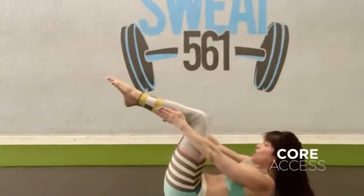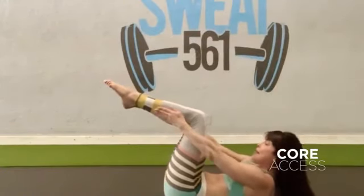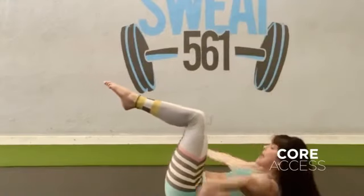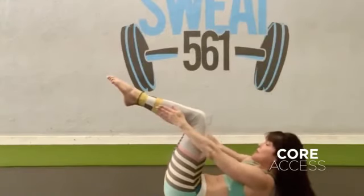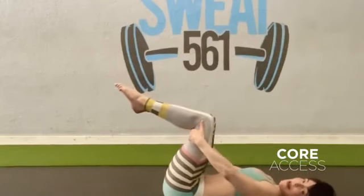Inhale, arms to the ceiling. Exhale, circle around. Two more times. Inhale, arms to the ceiling, look at your body, exhale, circle, last one. Inhale up, exhale, circle, stay here, inhale once, and roll your shoulders down as you exhale. Can we put all of that together?